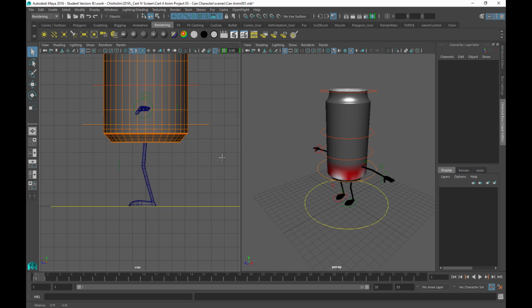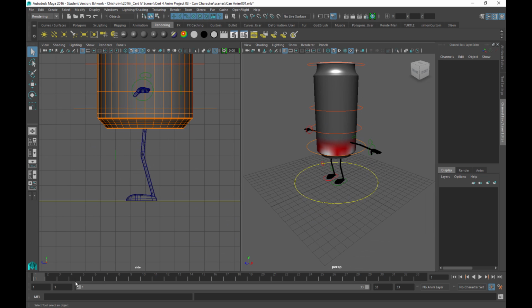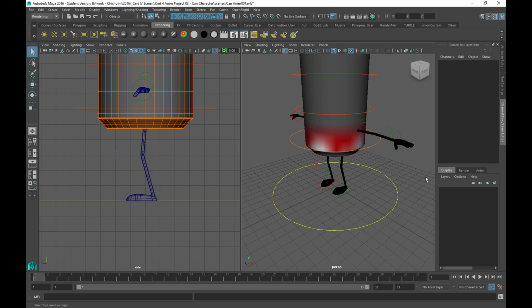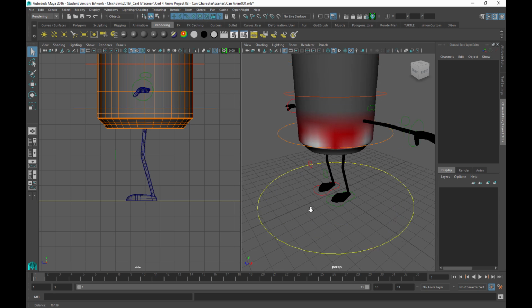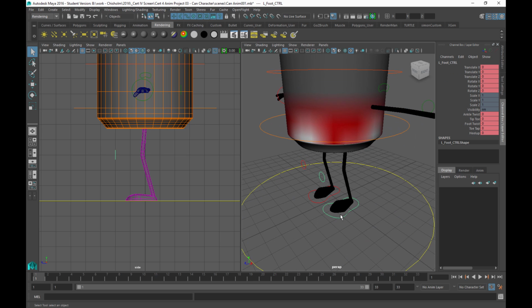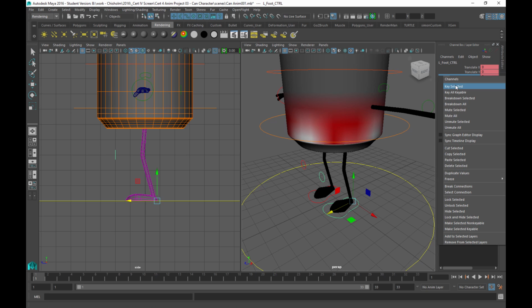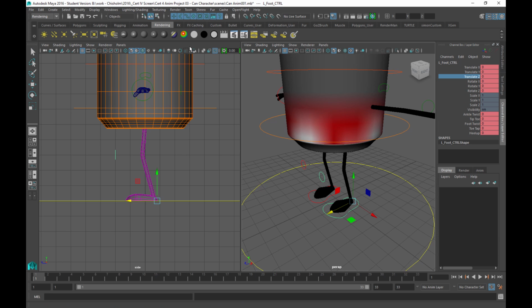All right. So I'm going to start off with the legs. So what I want to do, get my indicator on frame 1. I also have the channel box open over here. And you can see down here I've got my auto keyframe switched on. I'm going to start off by positioning the left foot just here. And because I've already keyframed frame -1 and 0, because I've got auto keyframe turned on, all I need to do is move and rotate this handle into the position that I want. I don't need to come up here and right click and hit key selected on anything for the time being.